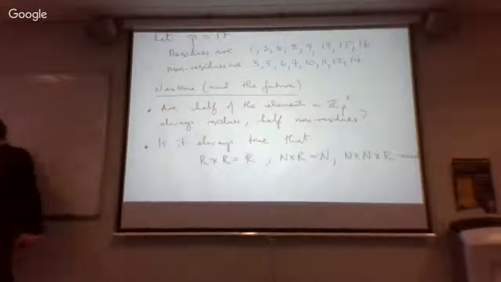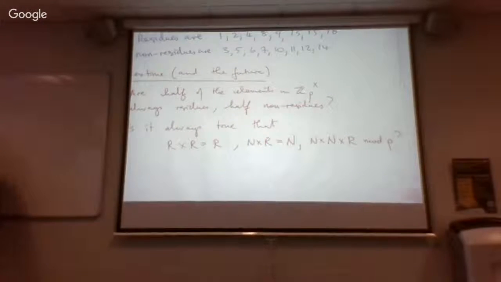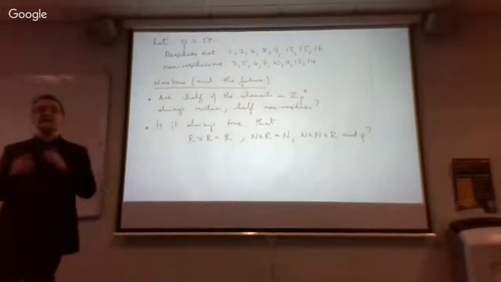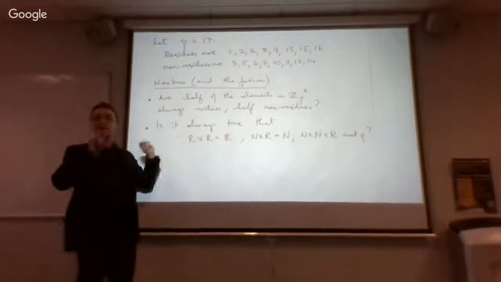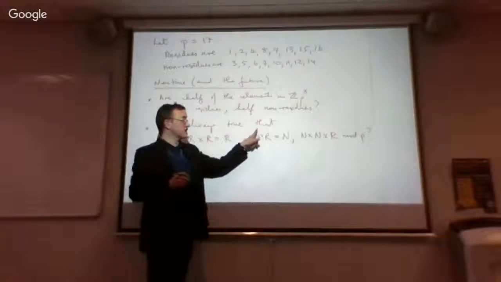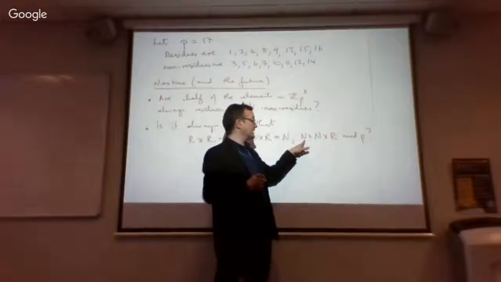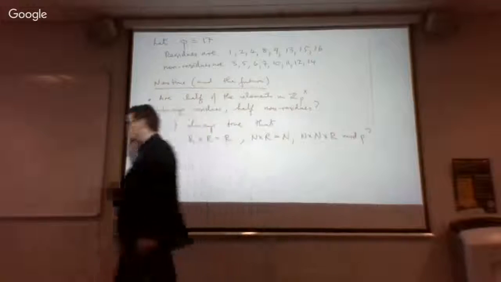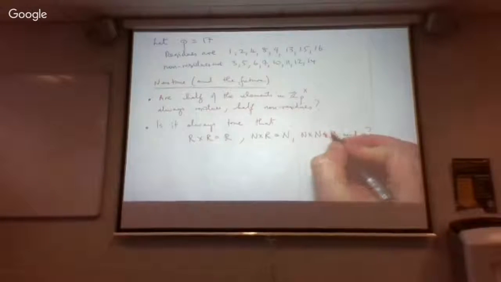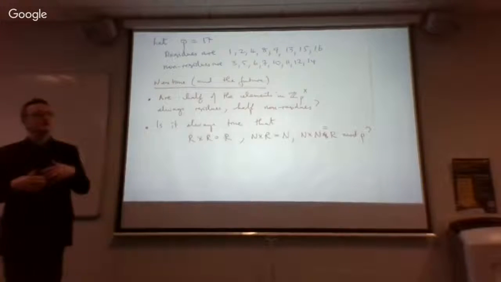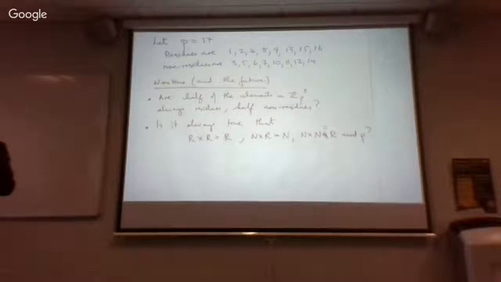See, what does that remind you of? Remember I suggested that maybe we could think of residues as being positive numbers and non-residues acting like negative numbers. Of course, you're very familiar with the fact that over the real numbers, positive times positive is positive. Negative times positive is negative. And negative times negative is positive. That should be an equals there. Okay. So residues and non-residues do seem to be mirroring that multiplicative property about positive and negative numbers.